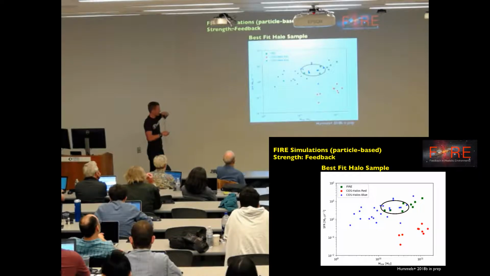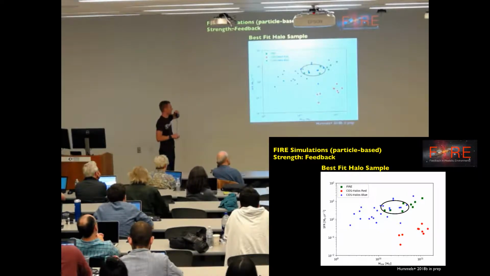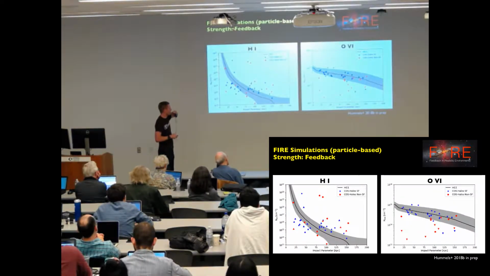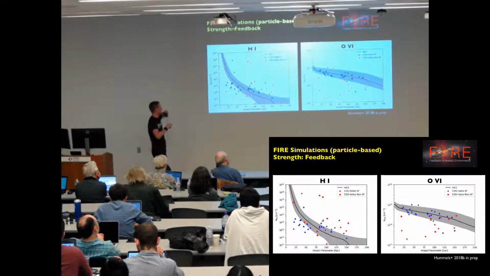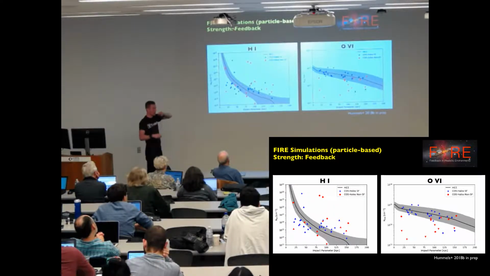So when I do this, I select these 4 galaxies because they seem to be in the center of the COS-Halos sample for the star-forming systems. And when I try to reproduce the observations without tuning anything, I just use those data and produce the column density of neutral hydrogen versus impact parameter, and then the O VI column density versus impact parameter. We do a pretty darn good job of matching the observations. And this is one of the first results to indicate that we can actually match the O VI.